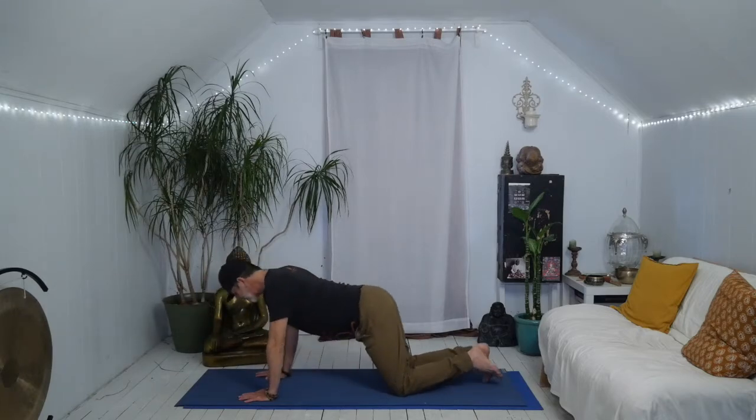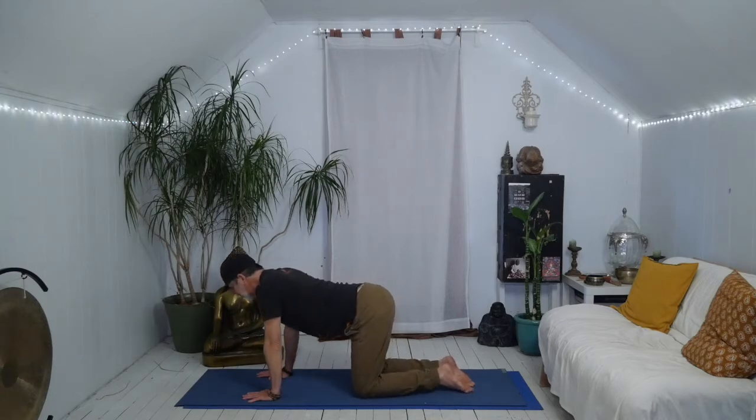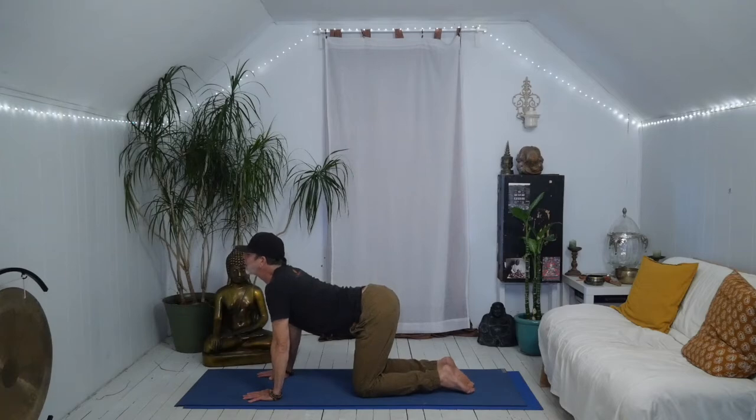Come into table pose. Let's give ourselves a few rounds of cat-cow. So inhale, belly drops. Lift the heart, chin, and chest. Let's stay here for a moment.